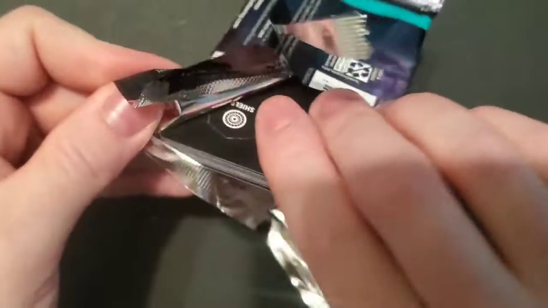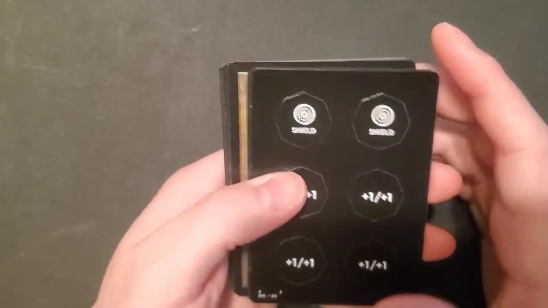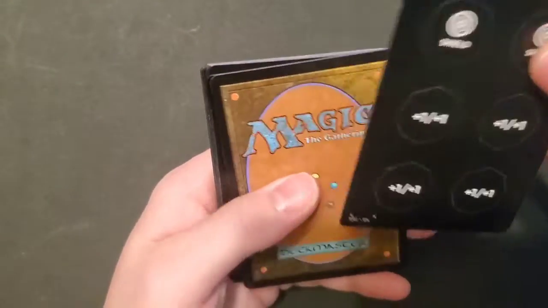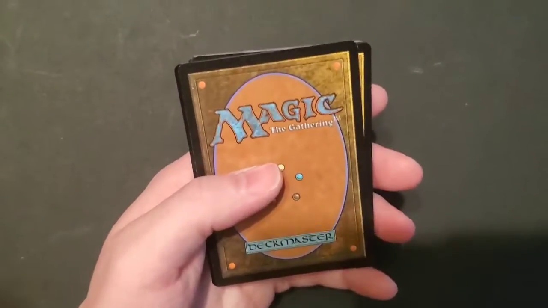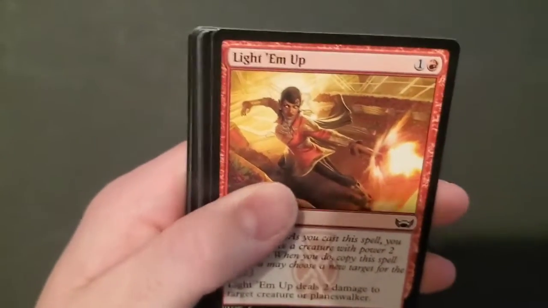I'd like to see one more really badass pull out of this. We got the Fountain. Oh yeah, we've got the, what was the one? The one that let us play all the instants and sorceries from exile. That was a bad one, dude. Light him up.